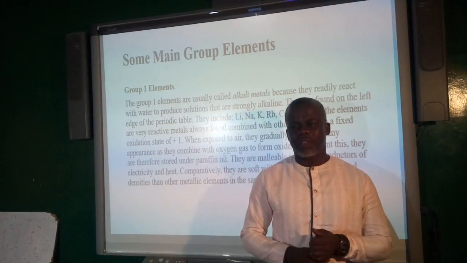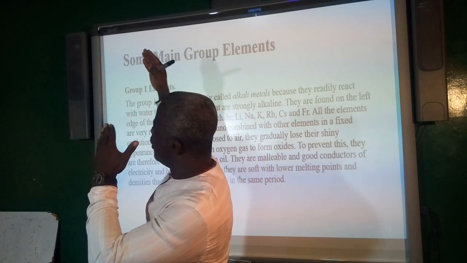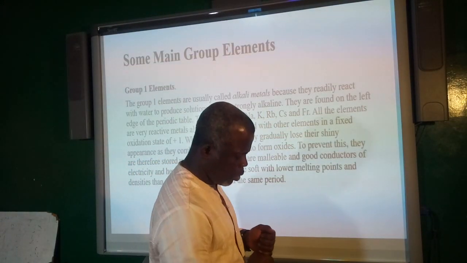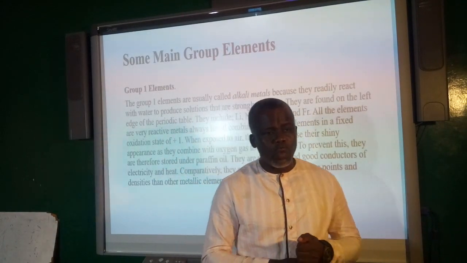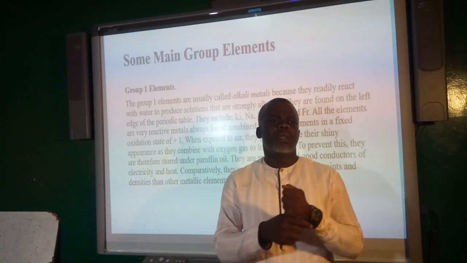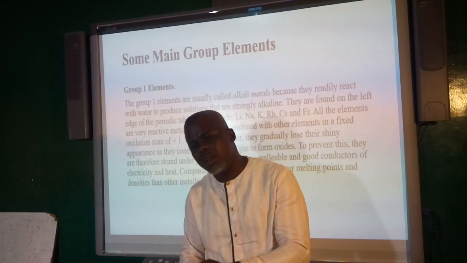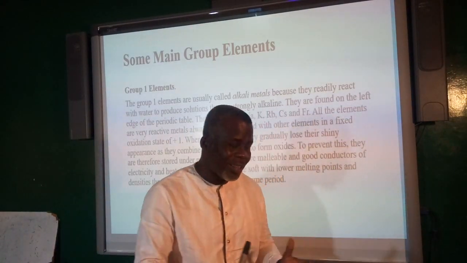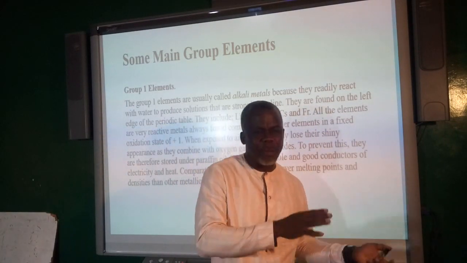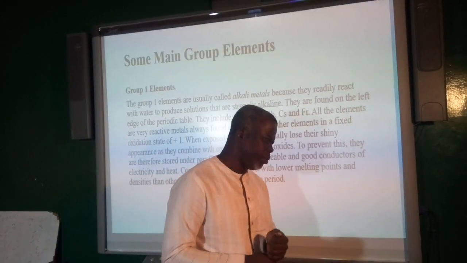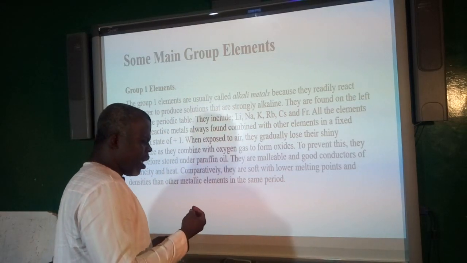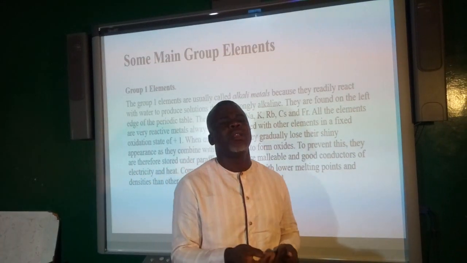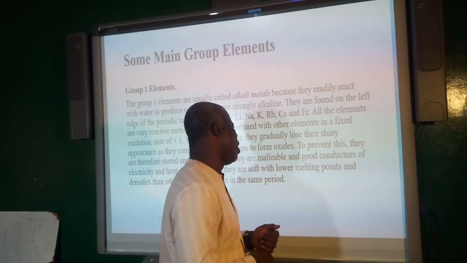Let's just look at some of their properties. All the alkali metals have 1 electron in their valence or outermost shells, and to be stable they lose the 1 electron, so they all form +1 oxidation states, and they are all metals. They are unique. They are all metals, unlike other groups where we have a mixture of metals, non-metals, and semi-metals. They are also good conductors of heat and electricity. That means they can conduct electricity well, and heat can also pass through them well.